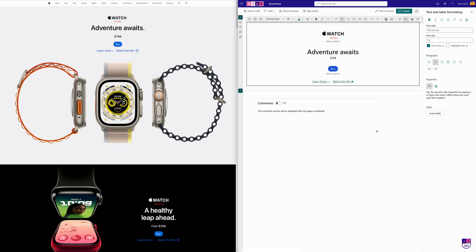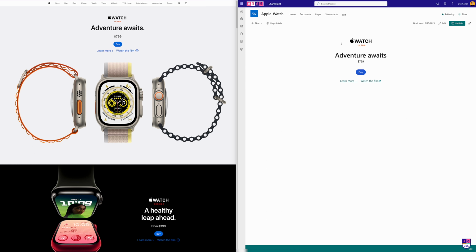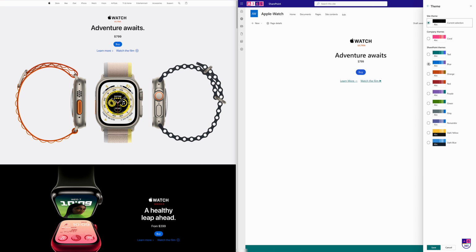What we might do that we're here, well, let's save as draft anyway, because we'll be doing that a bit. Save as draft. That's what we have here. Looks like this, which is great. I just want to change the look of the site to a blue theme, which will give us these blue links rather than these kind of teal ones. So change the look, and I'm going to go to theme, and I'm going to pick blue, and they're blue there, very much like here. So that's a good nudge in the right direction.